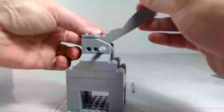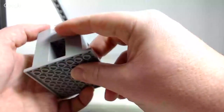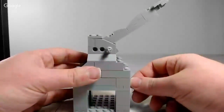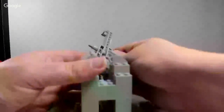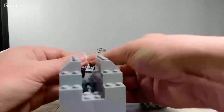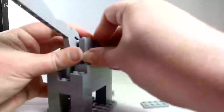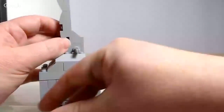Huh. What's going on now? That shouldn't be doing that. So what did I do wrong now? Huh. Do you see what I did wrong? Let's see. I know what I did wrong. I figured it out. I believe this was supposed to be like that. I'm actually sure of it. Unless I'm wrong. Ha ha! Okay, let's see. And that has to go back here. Yeah, that's what we did wrong.